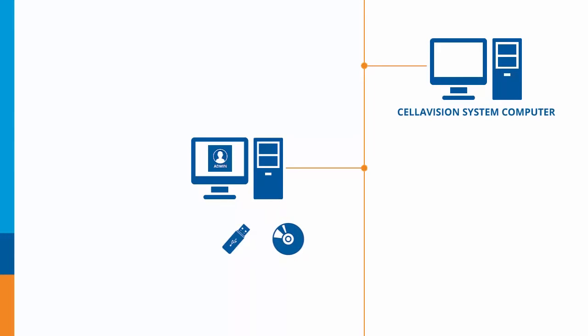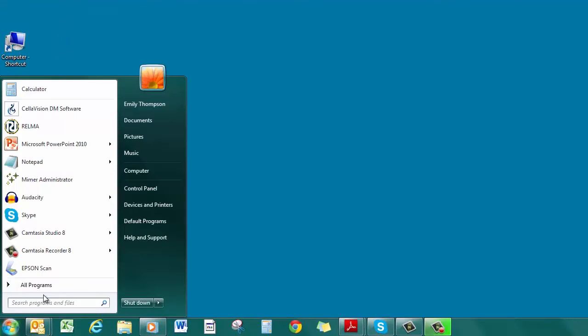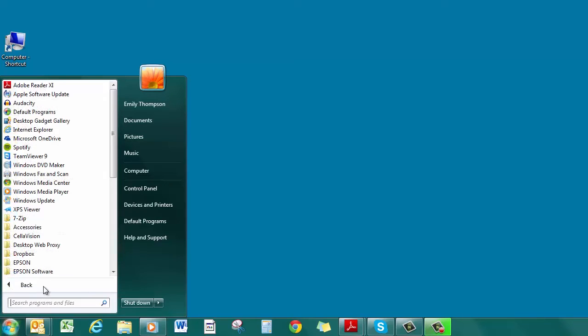When the computer has finished starting up, insert the USB license key and log on again as administrator of the PC. Now we will connect remotely to your database. Go to Start, Programs, and find the CellaVision application.